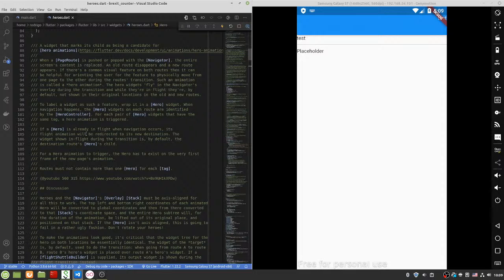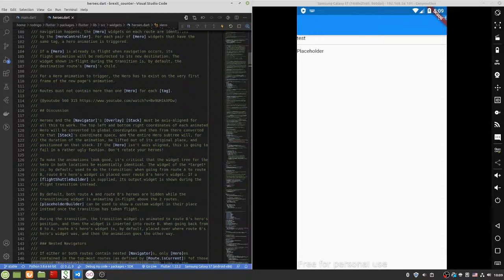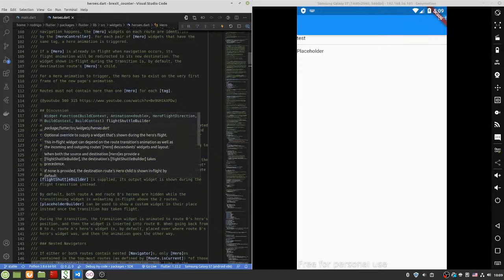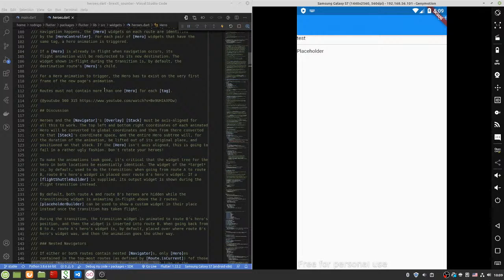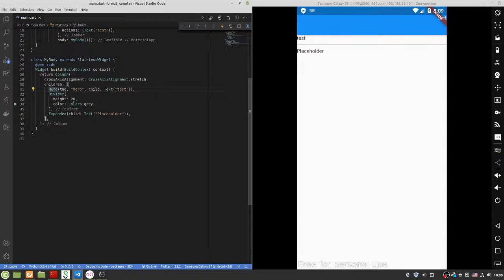If a hero is already in flight, okay, so this interferes with the navigation kind of thing. Then flight shuttle builder, placeholder builder. Okay, I can kind of see heroes. There's a thing for heroes. All right, but essentially that's the same as, from my perspective, that does exactly the same thing, right?